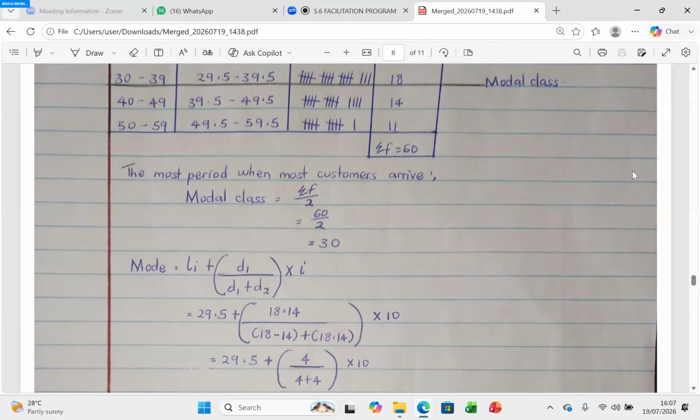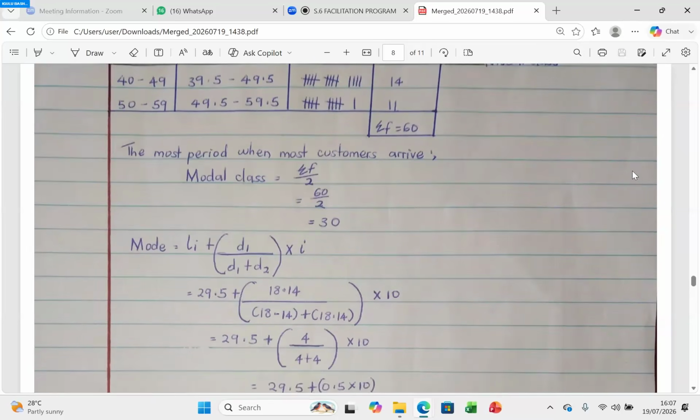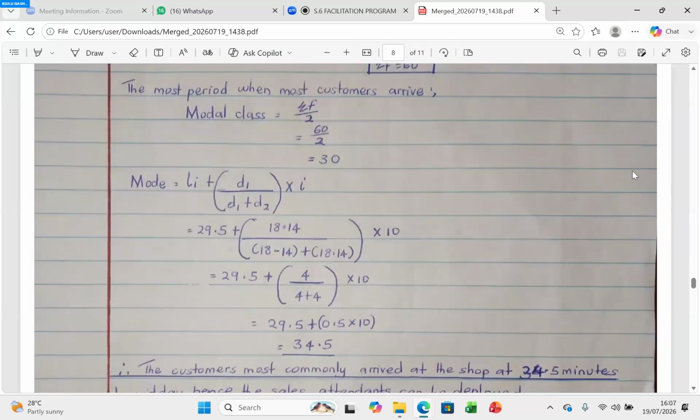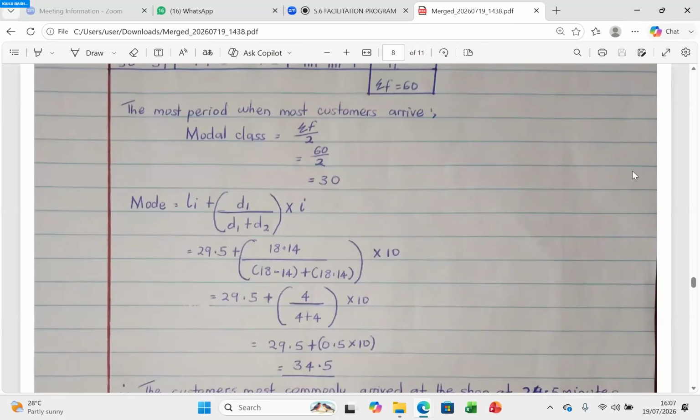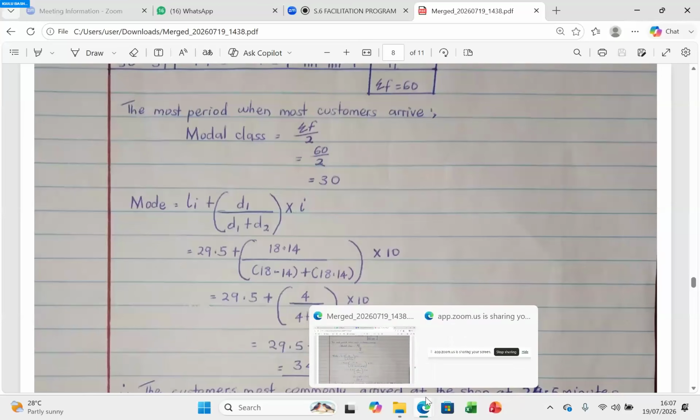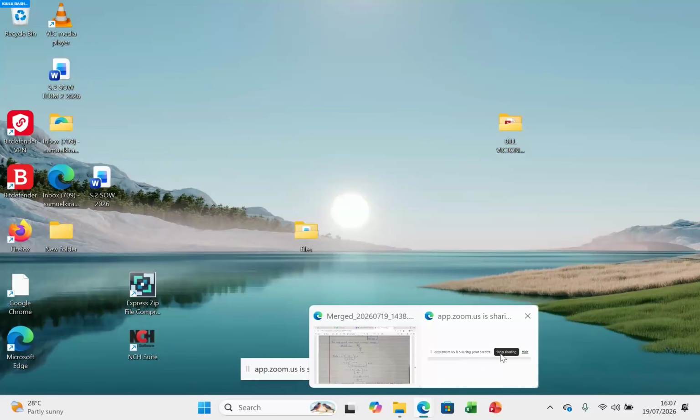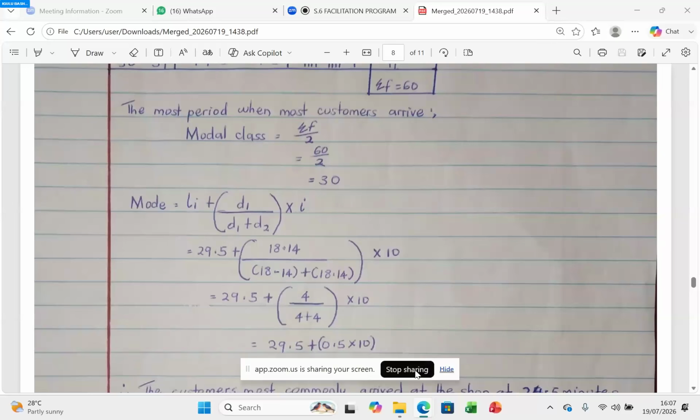I believe it honestly depends on what works for you. If you feel like the formula works for you, well and good. If you feel like a histogram will get the work done and give you the appropriate answers, I believe you should stick with the histogram. Like I've said, time is really up. Though for your conclusion, I would advise that you add the 34.5 minutes to the 11 to 11:10 a.m., because that's when they start recording the time of arrival of customers, for you to make an appropriate conclusion.